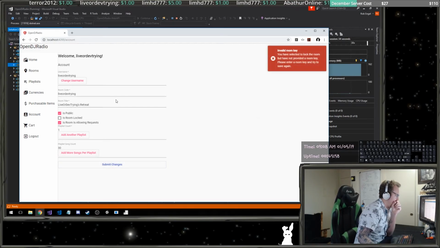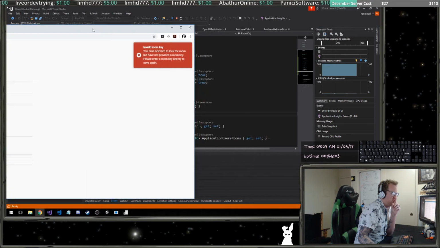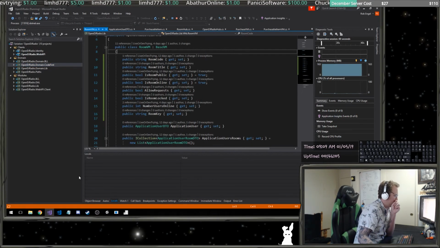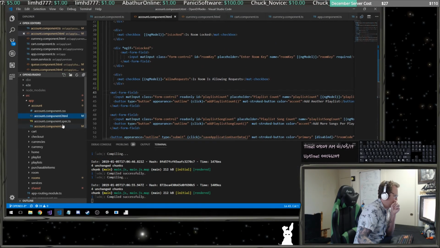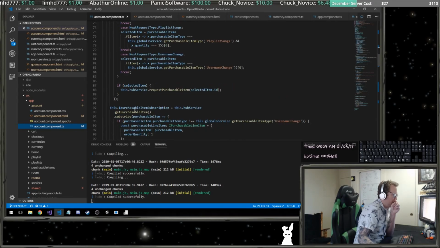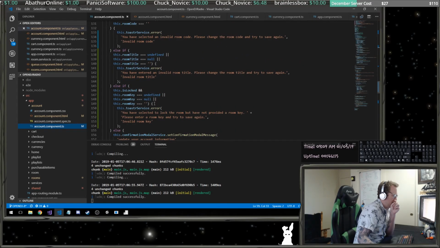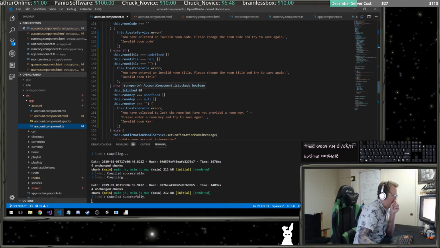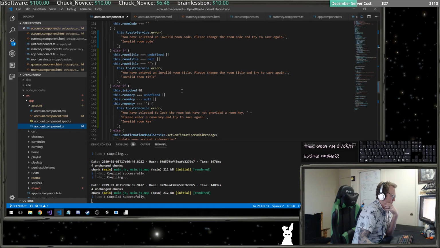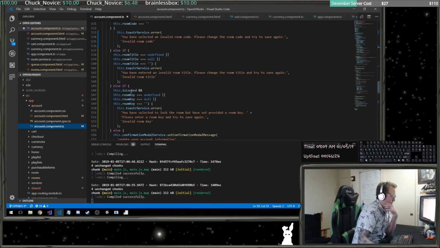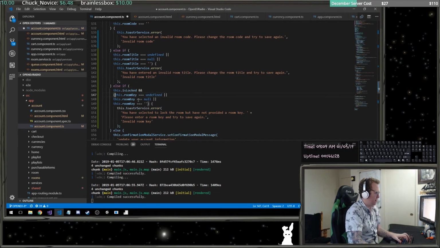You have selected to lock the room, but have not provided a room key. Just a second. If this dot is locked, and one of these things.